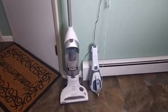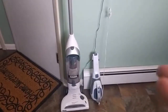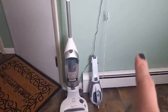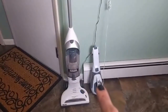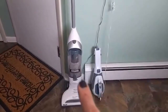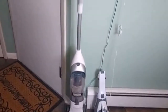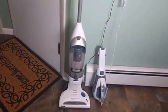The 4th investment I want to talk about is my vacuum. Well, I realize there are 2 vacuums here. This is my hand vacuum. This is only about $40. Black & Decker. This is a bit of an investment, I guess, and it is a super useful tool. I love this thing. But what I'm really going to talk about is my Shark here. This is a Shark Navigator Freestyle. I'll link to it.